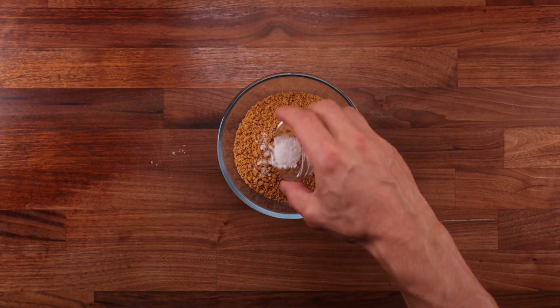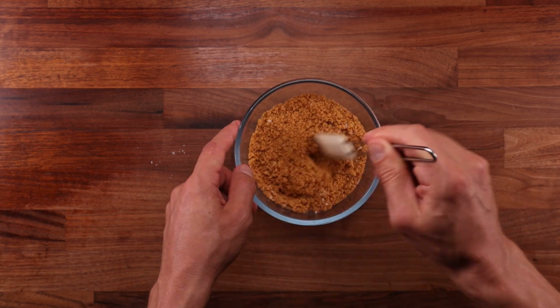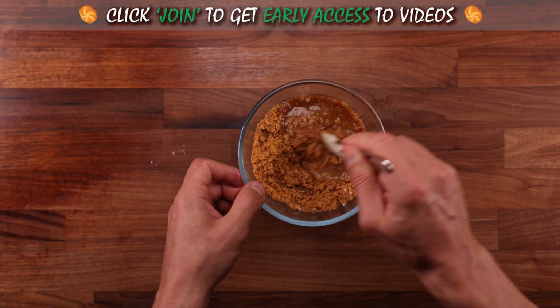Combine the salt with the biscuit crumbs and then add the melted butter. Mix until all the biscuit crumbs look nice and moist. The reason why we're adding salt here is the same reason why we are baking the white chocolate. We are trying to work against that sweetness.